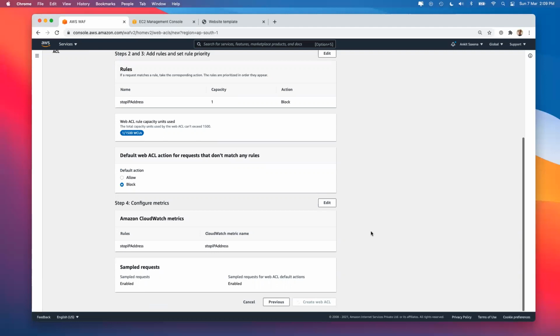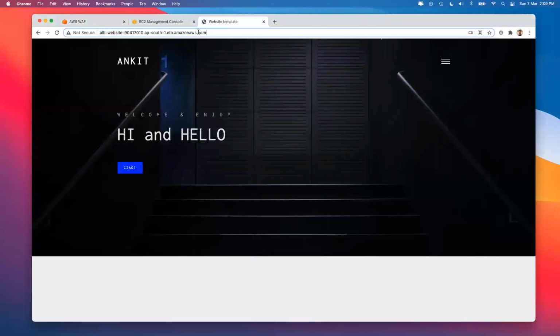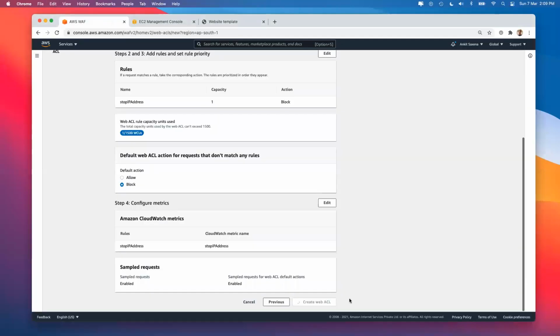So it will take some time for the rule to be created over here, and let's wait for that. It will take a few minutes for the rule to be created, so we'll just wait for that much time.